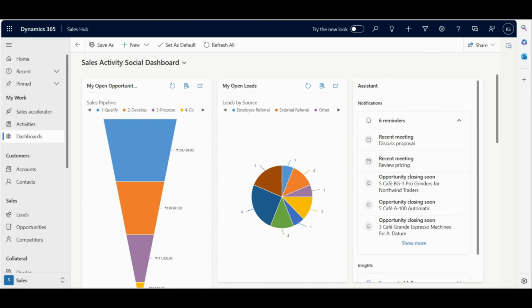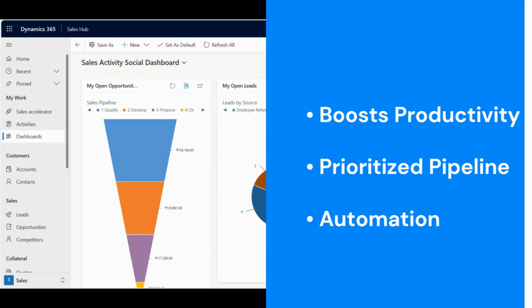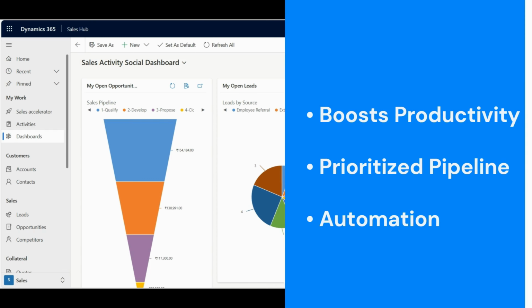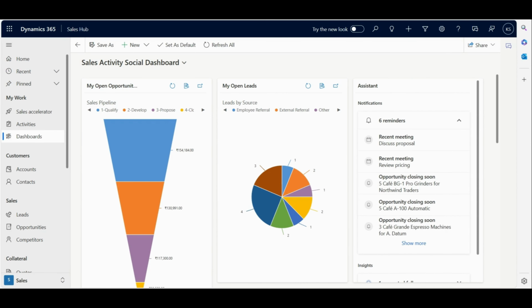Sales Accelerator is a collection of app pages, automation tools, and integrations that help your sales team to be more productive and focus on the most important customers. It helps them to sell smartly by building a strong and prioritized pipeline, offering context, and surfacing automated recommendations throughout the sales sequence that helps them to accomplish the sales process more quickly. By default, Sales Accelerator is available in the Sales Hub application with limited functionalities. Your sales team can view the work list items created through the timeline for contact, opportunity, lead, and account records.